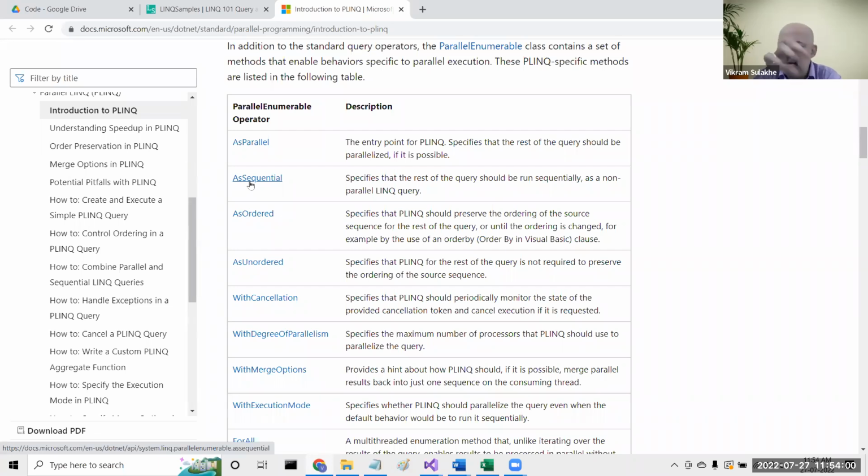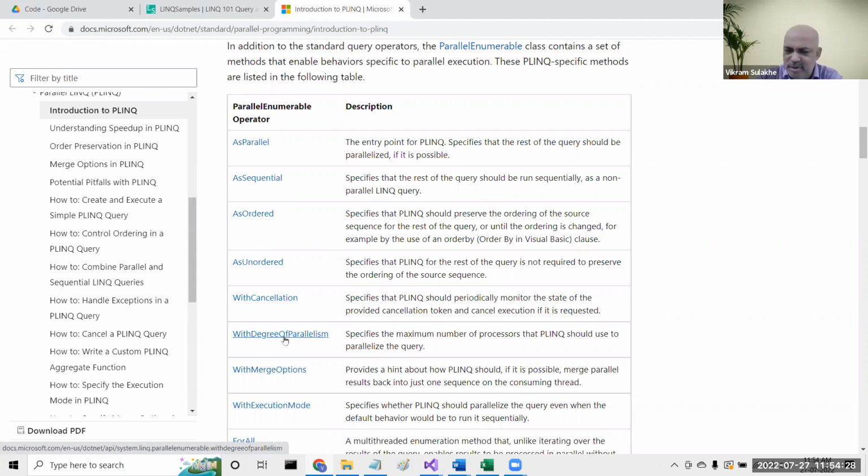If you want the output to come in an ordered manner, then you put it as ordered. Like in our case, the output is coming out as 1 and 2, 1 and 2, I mean one from each set. So if you'd like to retain the ordering, you can give it as ordered, but this runs slower than AsParallel. So try out all of these. By default, it is unordered.